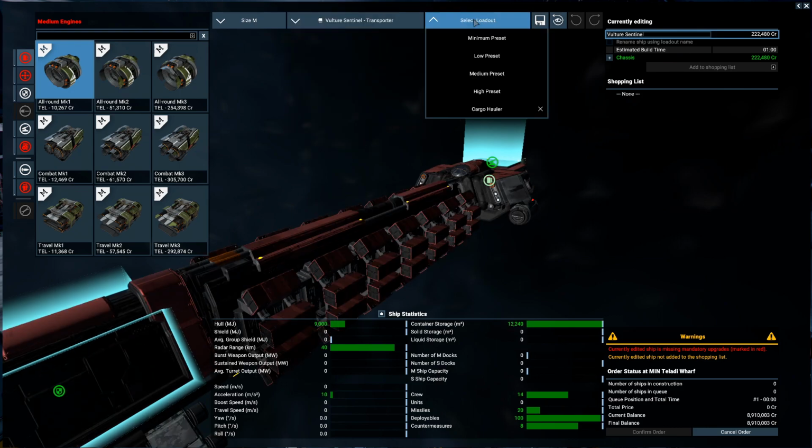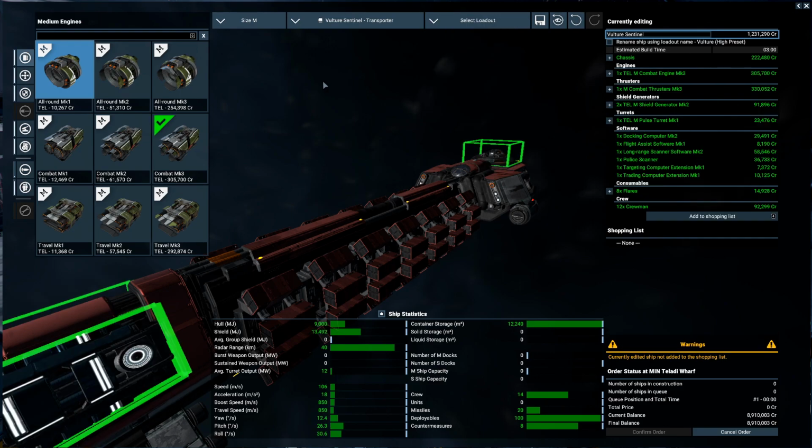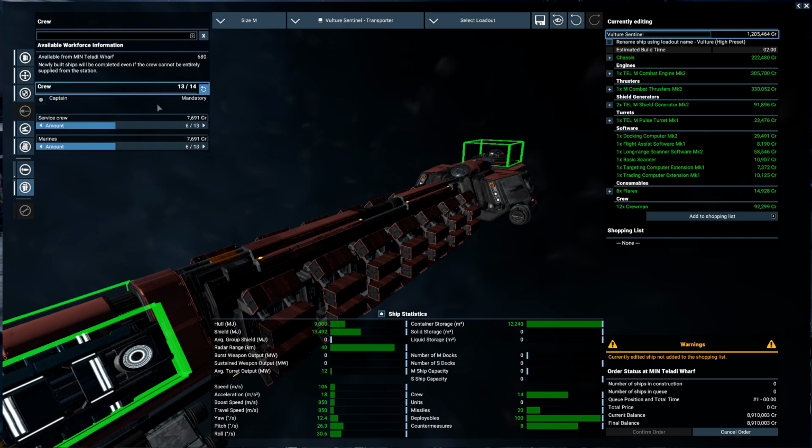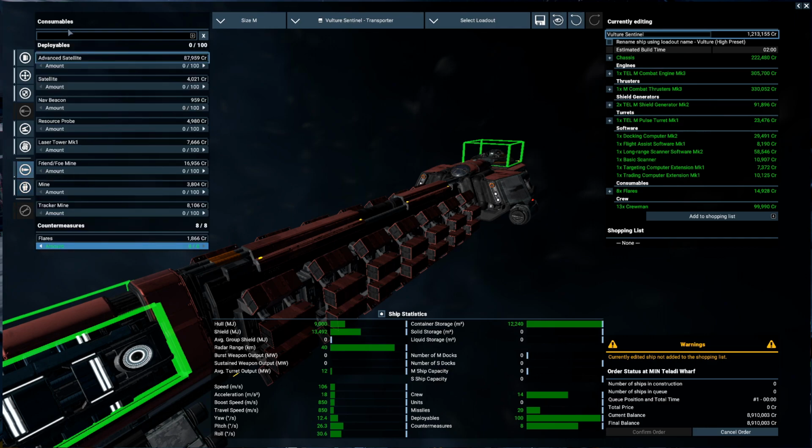Get 2 Vulture Sentinels, and we'll get. It's a little bit more expensive, but I'm actually starting to think we should start getting. Just get a basic scanner. Got maximum crew now. I'm going to drop the Marines down a bit and increase our service crew. Hopefully, we'll get better crew out of that. Consumables. We got flares in there. Yeah, I'm happy with that.